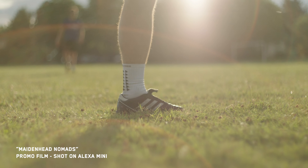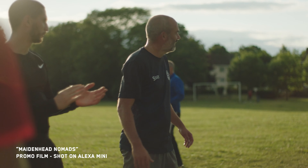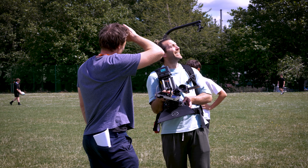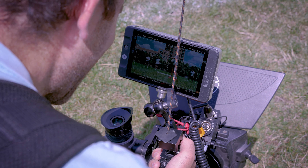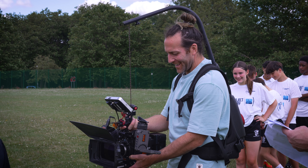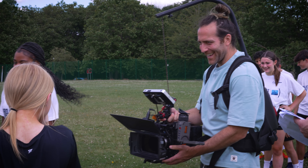ARRI cameras are famed for that signature distinctive ARRI look, and you can see it across many high-end commercials and productions. It's something we'll explore more in a future video, but if you're going for the ARRI look, it's something you definitely need to capture in camera and can't really be replicated in post. As a very general summary, we were incredibly impressed by the image the Alexa produced. Even in the midday sun, it was really impressive how well the ARRI handled bright highlights in the sky and how much detail it kept in the shadows — even shooting ProRes and not RAW. ARRI cameras are famed for handling contrasty lighting situations, and it definitely handled them better than our RED Komodo or Sony FX6 would have.